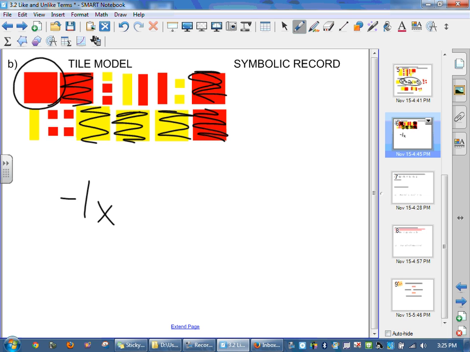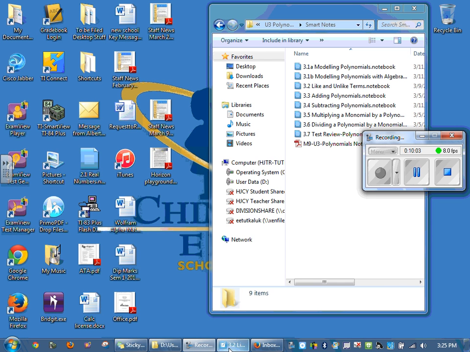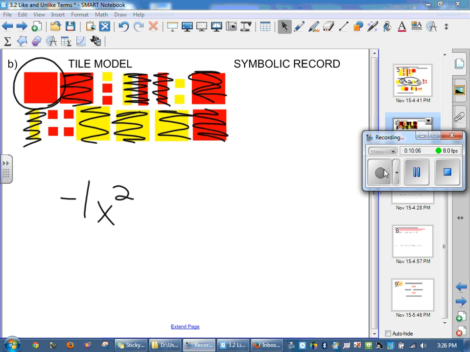Then we can do the exact same thing to our long skinny x's. So I've got 1 and 1 takes away. I've got a negative 1 here, takes away that guy there. And what do you notice? They completely disappear. Now I'm not going to write 0x in there. You just don't write it down. There's none left. Now I'm going to do the exact same thing with my little baby ones.